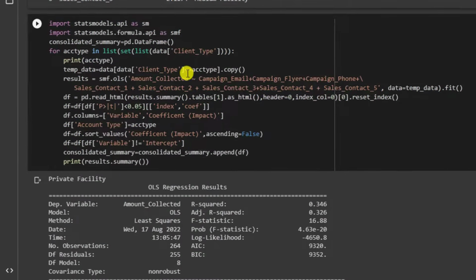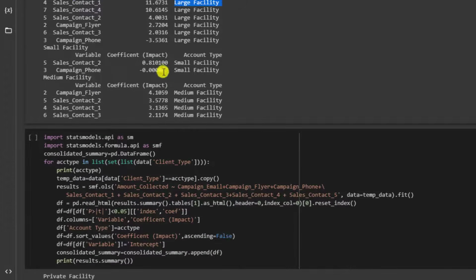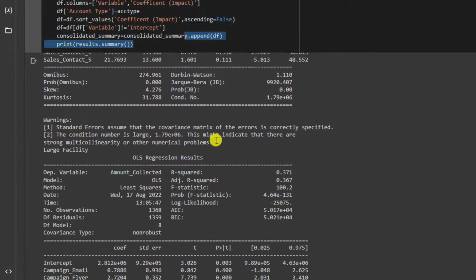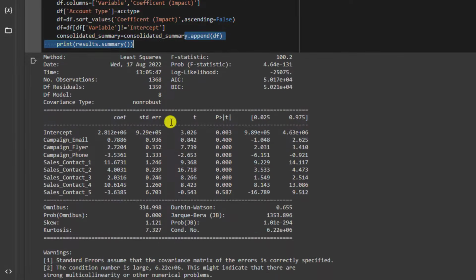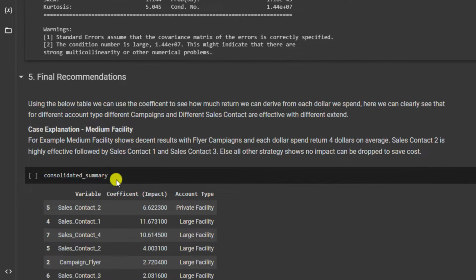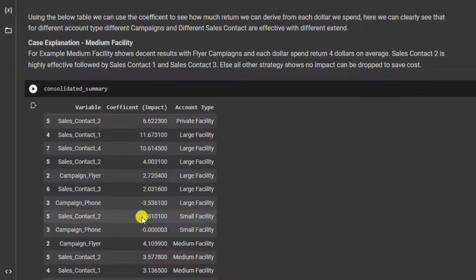Then what we want to do is create a data frame and not print this out. So we're going to run that for loop again, but in this case, we are just going to append each one of these results into a data frame using the append. And now you can see each one of those. If we present the summary, we can see it a little bit better. And finally, we have our data frame here that we saw at the beginning of the presentation, that allows us to do some analysis.